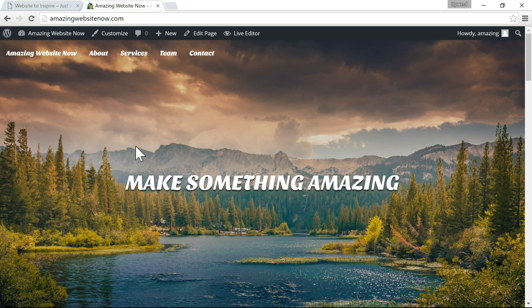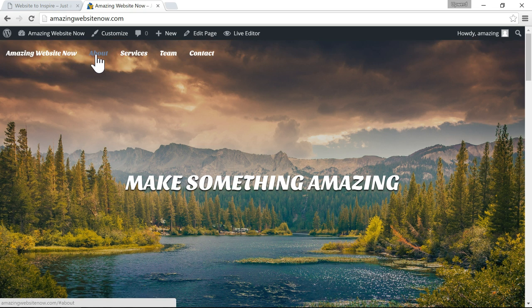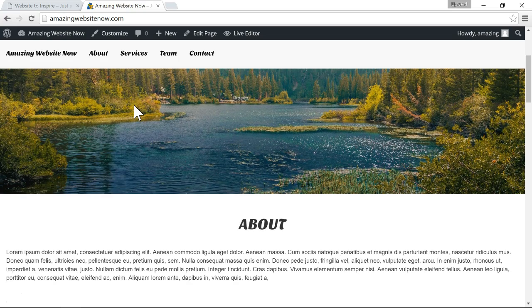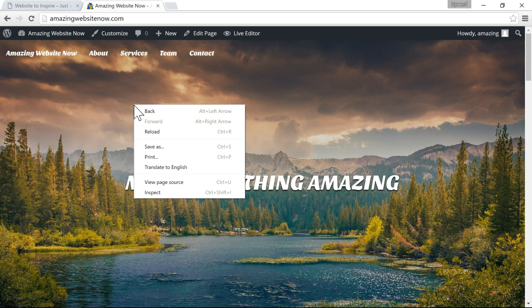So now this is what it looks like. When you hover over, it's purple, white colored font when it's transparent, and then when you scroll down, it turns black. And then if we view, I'm going to right click. I'm in Chrome browser, which I highly recommend.